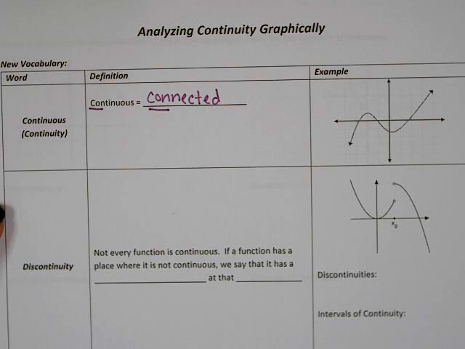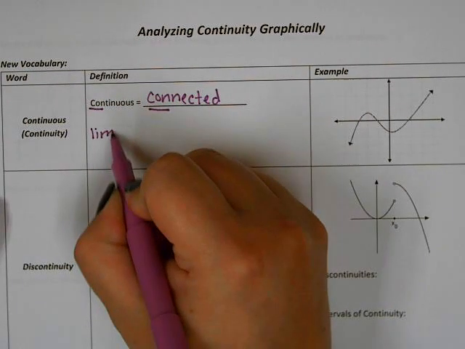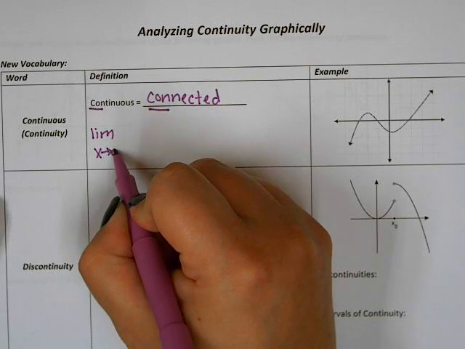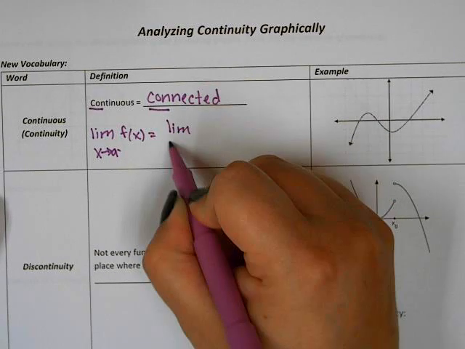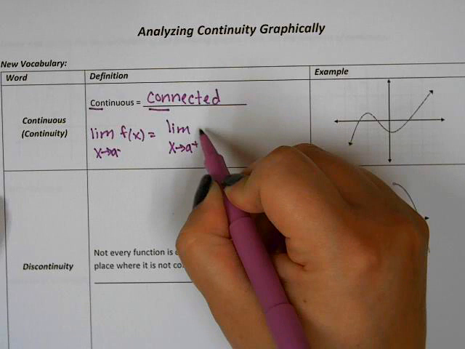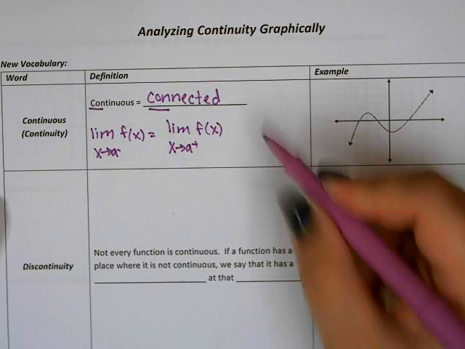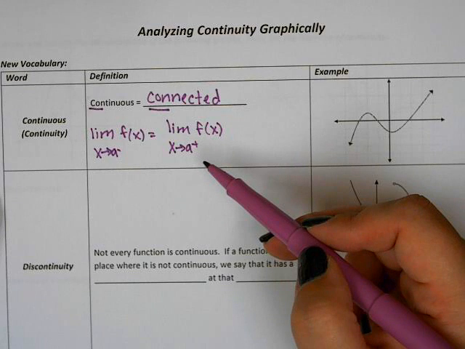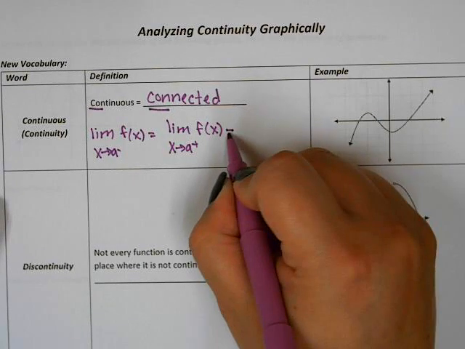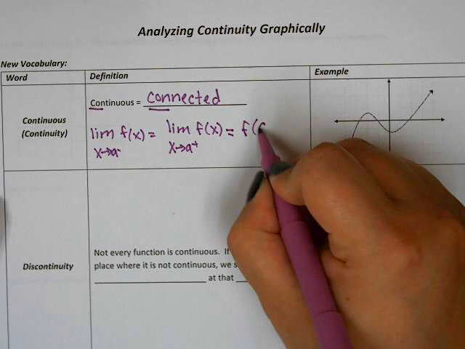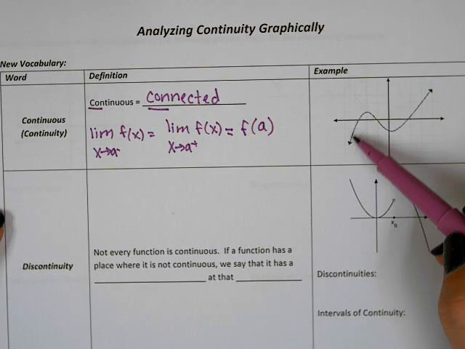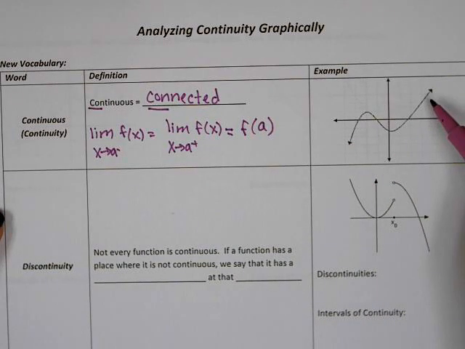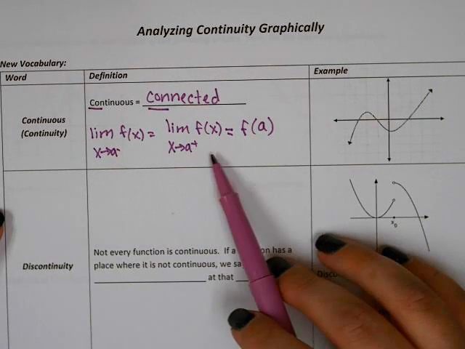Really what it means in terms of calculus is that the limit as x approaches a from the left of f of x equals the limit as x approaches a from the right of f of x, which we know if we just have those two pieces that a limit exists. But we have to go one step further and say that that actually equals the function value, f of a. So when we look at this graph, we can draw this completely without picking up our pen at all. Any point that we pick, the left limit is going to equal the right limit, which is going to equal the function value.